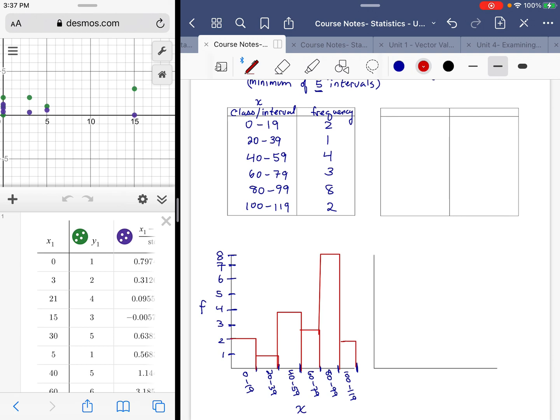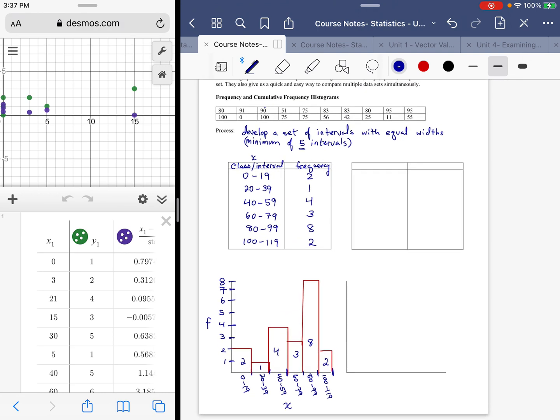So just to play it safe, why not just throw the number inside the bar? 2, 1, 4, 3, 8, 2. This way, if you're a little off, I know what you were going for. Worst case scenario, I look at it and say, well, that's nowhere near a height of 8, but that's what you meant to write, so I give you credit for it anyway.